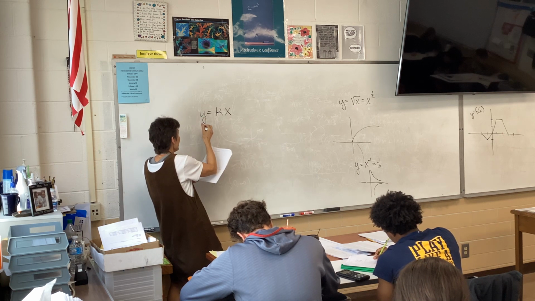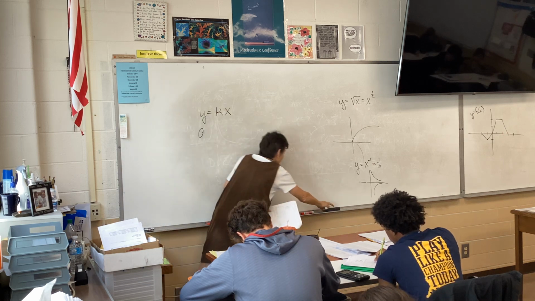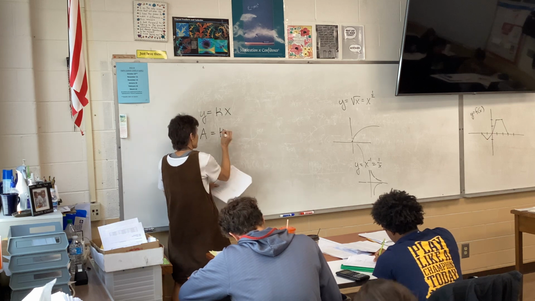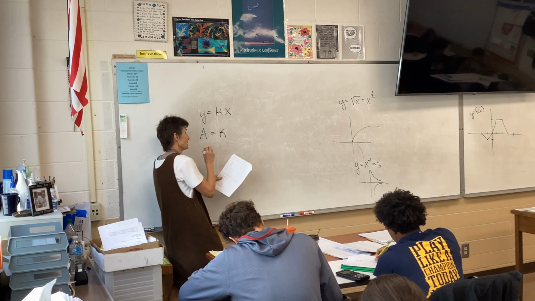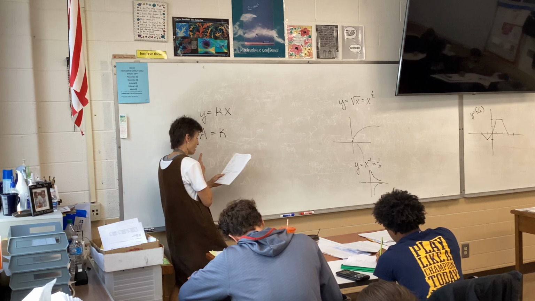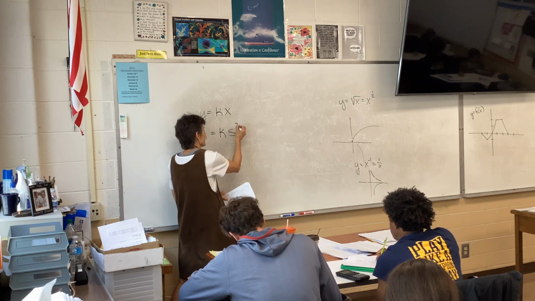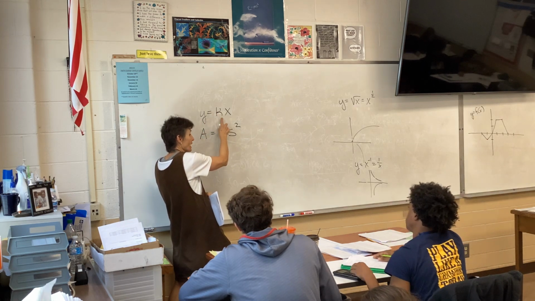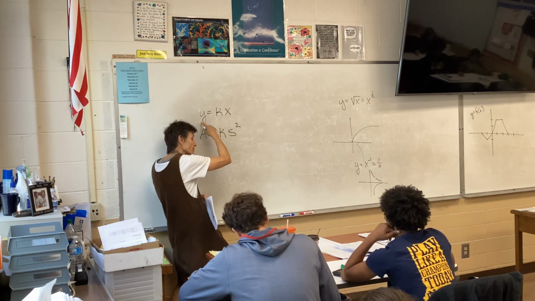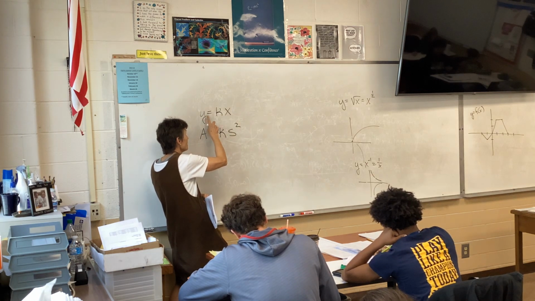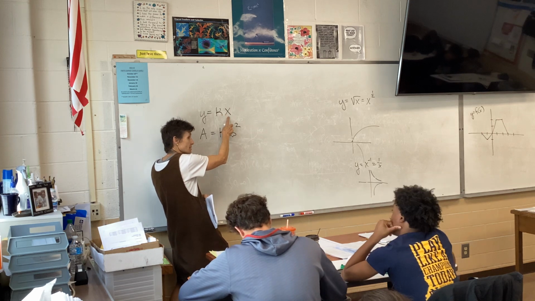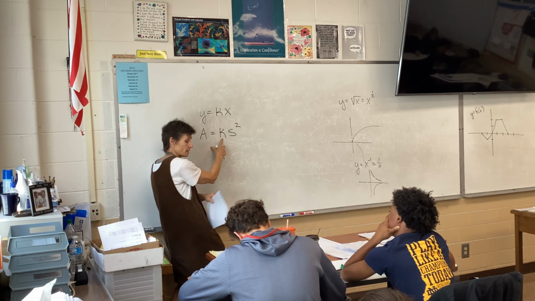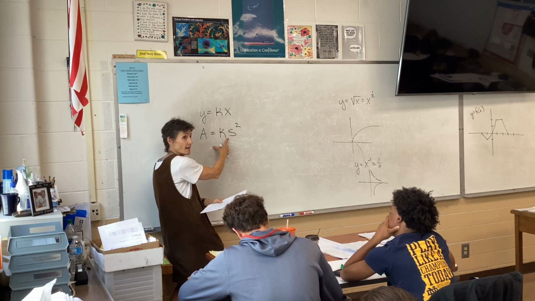The area of the triangle, so I'll say A as my variable, varies directly as the square of the length of its sides. So Y varies directly as X, that's what the formula says. So in our problem, area varies directly as the square of the sides.